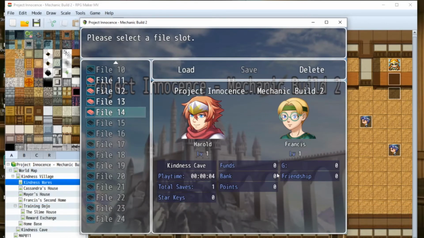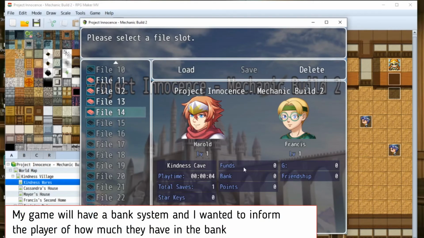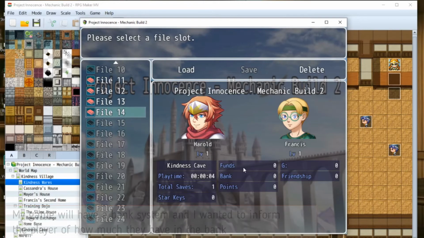You also have this nice information, including your location, playtime, number of saves, gold window, and anything else you want the player to be informed about. For example, in my game, we have funds in the form of a currency called angel tokens. Now, that's just a currency, okay? There's nothing else to it.